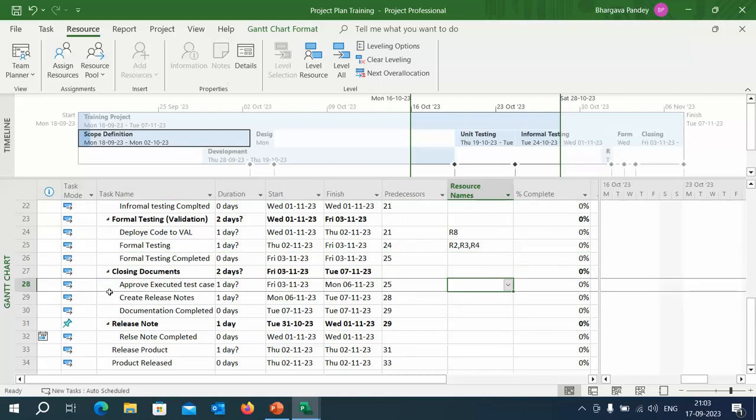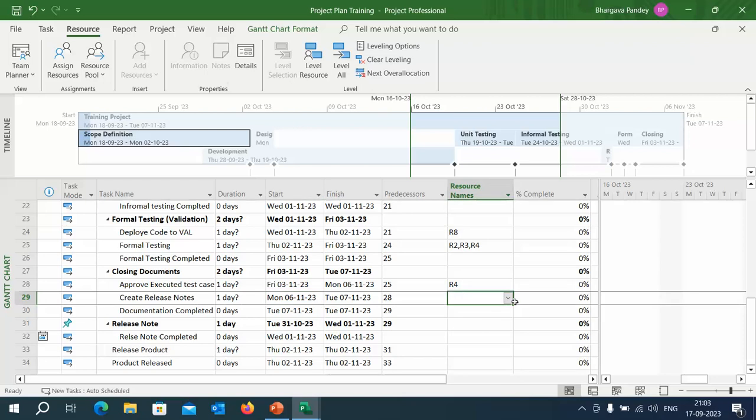Now, once test cases are executed, all the screenshots have been captured and they have confirmed that yes, they have completed, that document must be approved by someone. So it should be approved by some technical lead, sorry, the validation lead, R5.